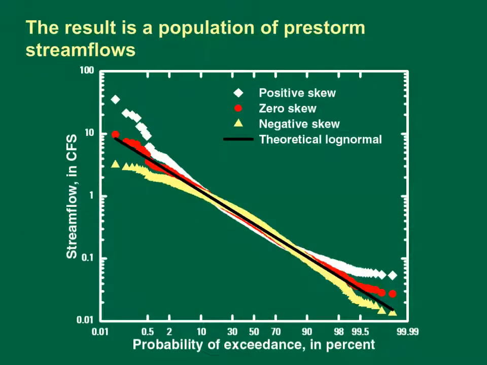This graph shows the pre-storm streamflows calculated by SELDOM using streamflow statistics representative of conditions near the I-81 Federal Highway Administration Research Site near Harrisburg, Pennsylvania. The stream receiving highway inflows at this site drains a 1.5 square mile basin upstream of the highway site. The output flow values in cubic feet per second are shown on the vertical log scale axis, and the percentage of storms in which the pre-storm flow rate was equaled or exceeded is shown on the horizontal probability axis. All three sets of data were generated using the frequency factor method with a geometric mean of 0.73 cubic feet per second per square mile and a geometric standard deviation of 2.6.